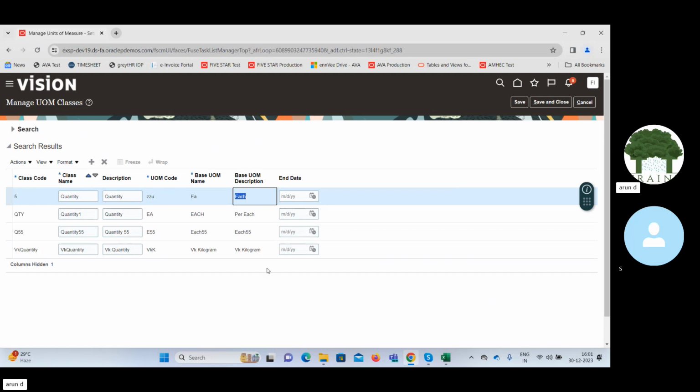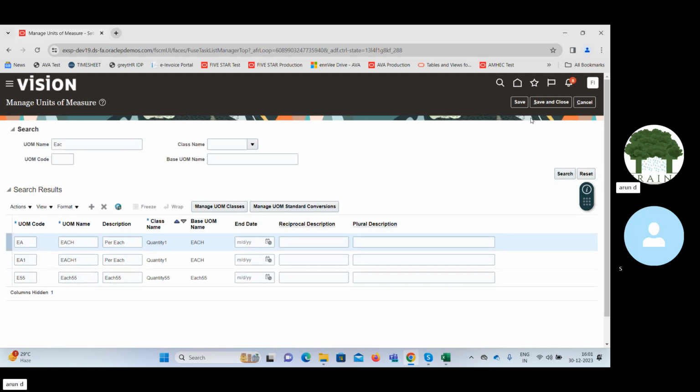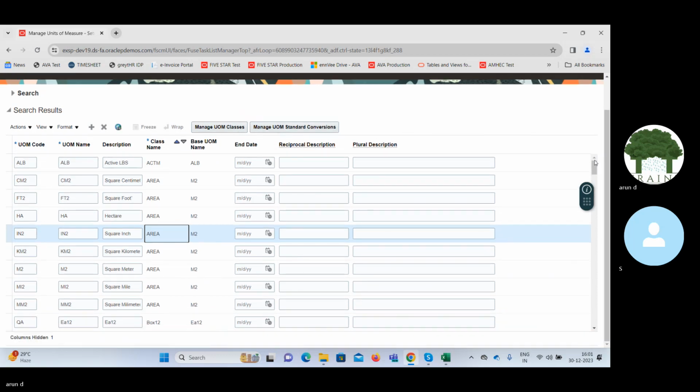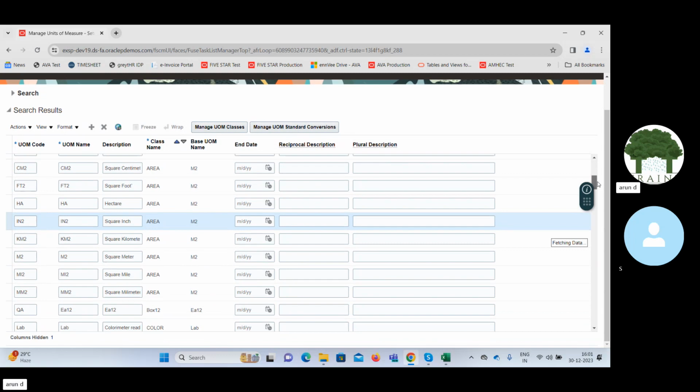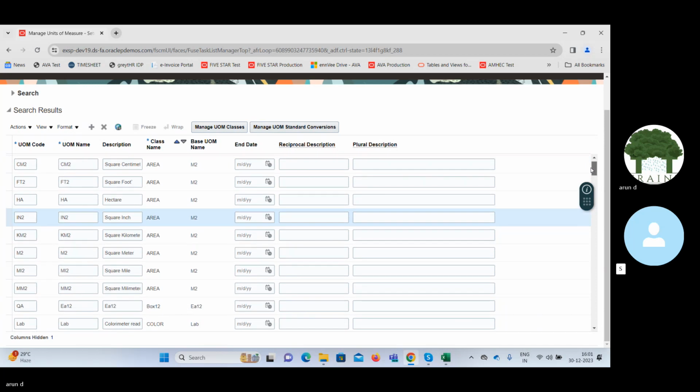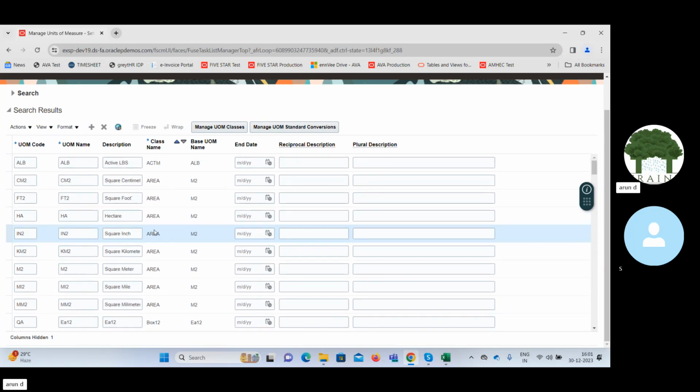Even if it is kilogram, it is again the quantity that we'll talk about. Since this is a test environment, we are seeing a lot of data with different things, but usually it is the quantity. This is for some construction that they have put in, so they are seeing this is area. What do we see for area if you go to classes? There will be a class name called area, is it? Yeah, correct. And in that, what will they define?